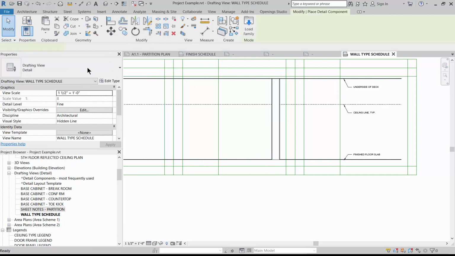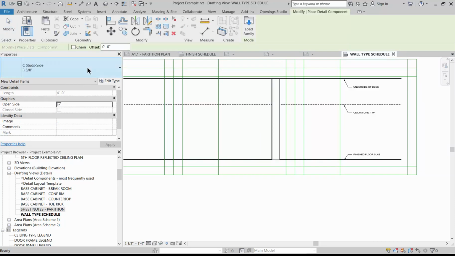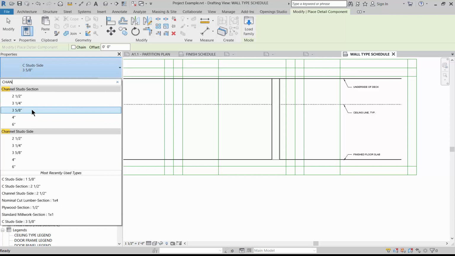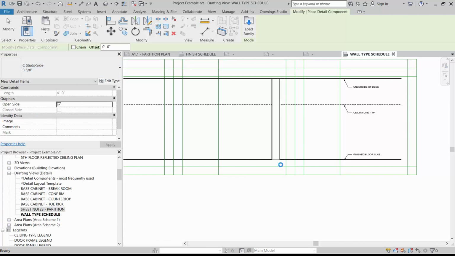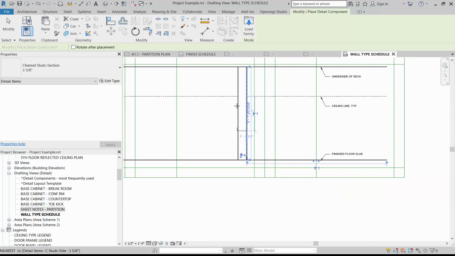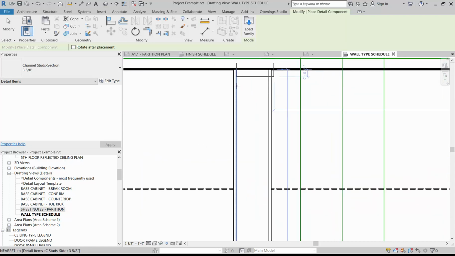So next, I'm going to use a channel stud and use the section of the same size. That channel is going to go to the bottom, and make sure you layer it on top. Again, drafting components are layered, and then one is going to go to the top.